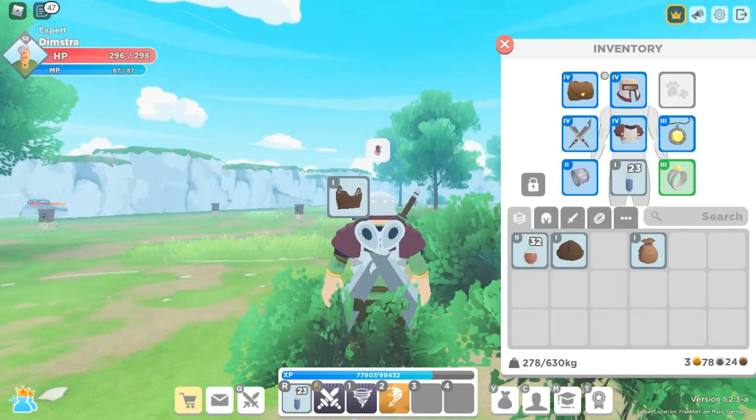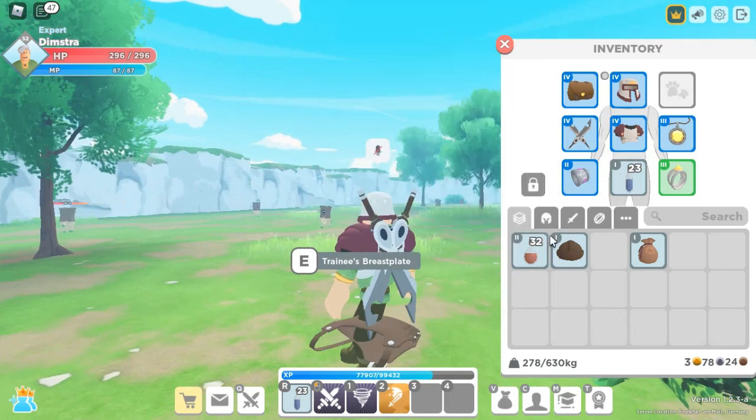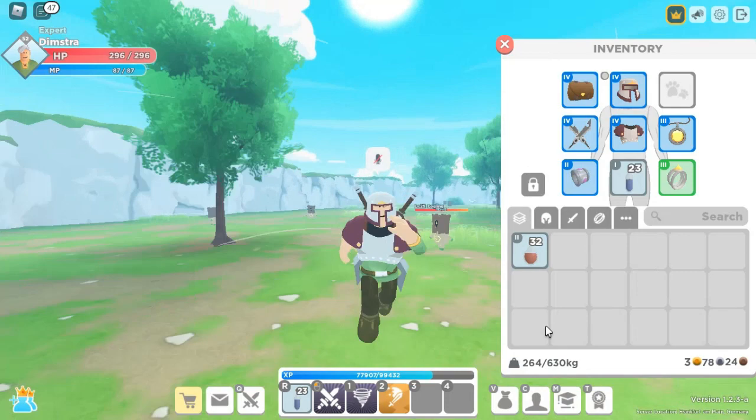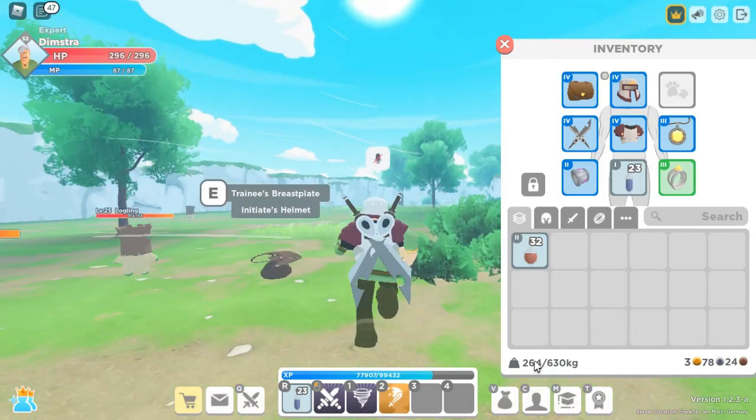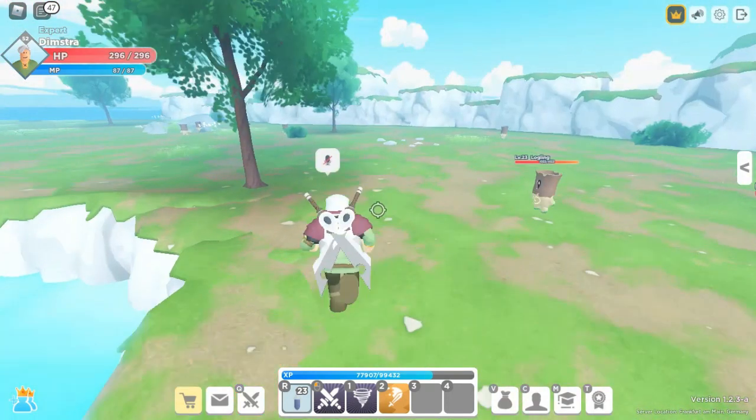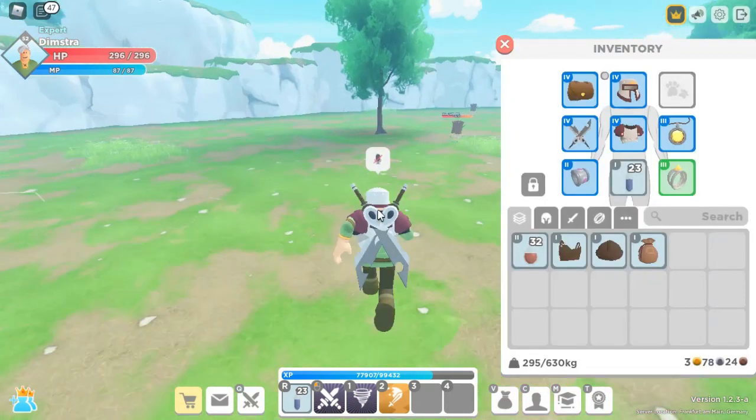So if I don't have this stuff in my inventory, if I just drop them, hold on, there we go, just like that. This is how much of my inventory is taken, like 264. That's how much inventory my stuff takes.